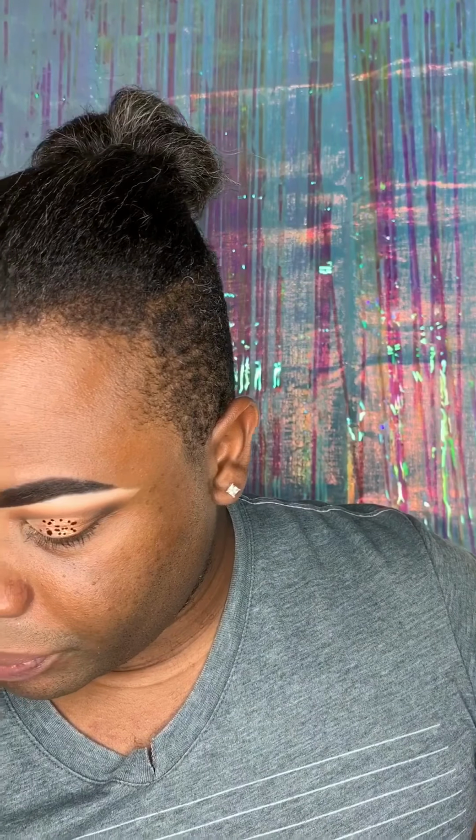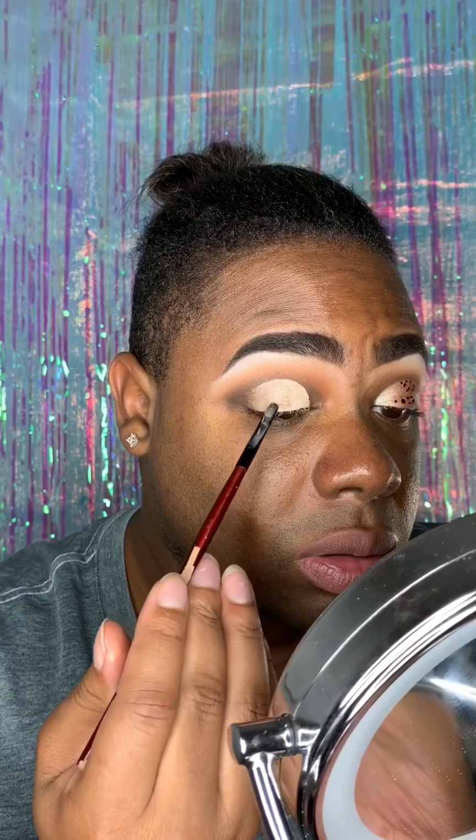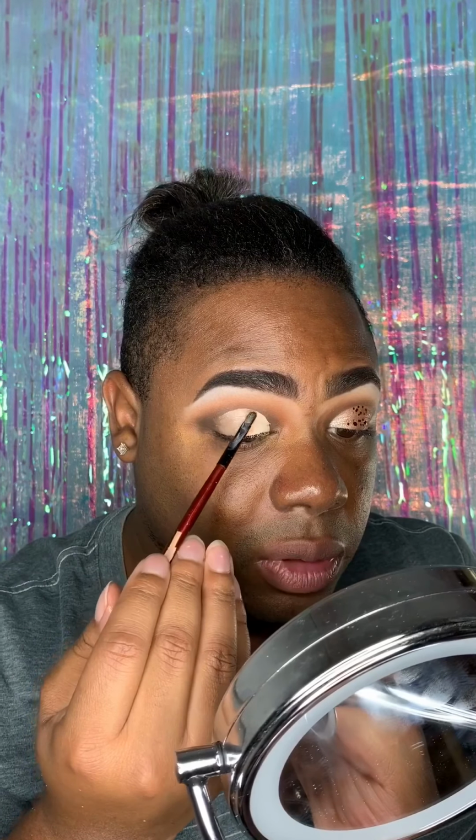Now I'm going to go in with the loose highlighters from Hello Gregory: Hello Gold, Hello Bronze, and Hello Copper. The very first one I'm gonna start out with is my main one, which is Hello Bronze, which looks like this. I don't know if you guys can see that. If you can't, you'll see it when it hits my eye. So I'm gonna start in the middle portion, pat it on. And you should always know with any type of foil or shimmer, you always wanna pat it on first before you start to blend, because if you just start to blend, it's just gonna be dull, and you're not gonna get any color or shine payoff. So pat all the way up.